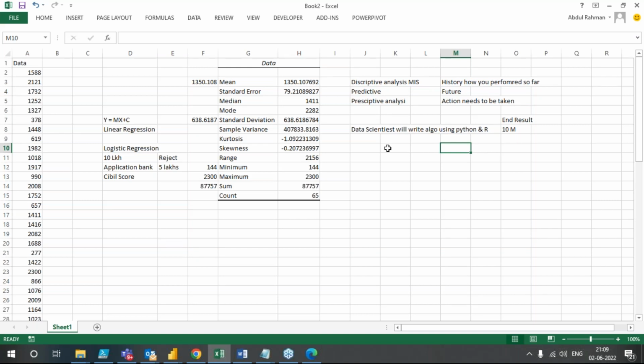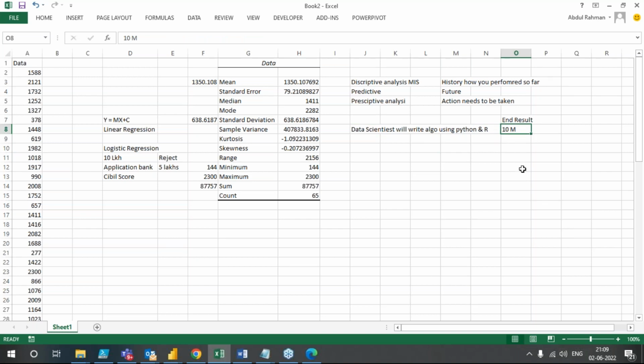Once that fellow is done with his algorithm and feels that this number is good, or this algorithm is good to deploy in a production system, for example, in his algorithm he got some number.